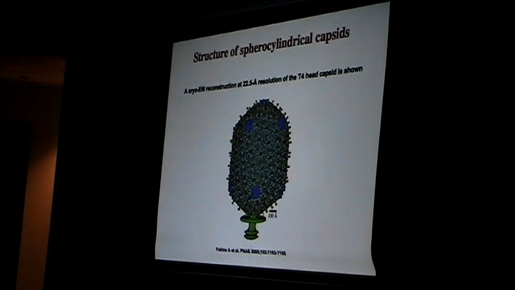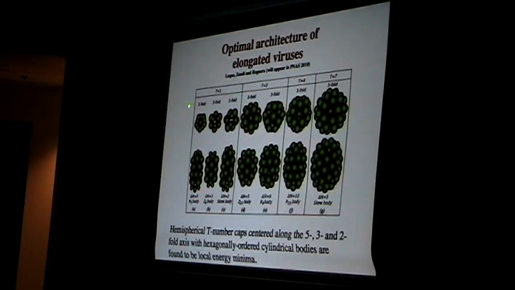So now I talked briefly about, because I like to talk about HIV, these spherocylindrical viruses. Most phages have this shape, a cylinder with icosahedral caps. We repeated our simulations to try to understand the structure of a spherocylinder. Right now, the five-fold axis is on the top. In the electron micrographs, it's hard to define where the pentamers are sitting. So we repeated the same study that we did with these other viruses, and we find that depending on the number N, it's possible that you will have a five-fold axis sitting at the top, or a three-fold, or even a two-fold axis making the cap.